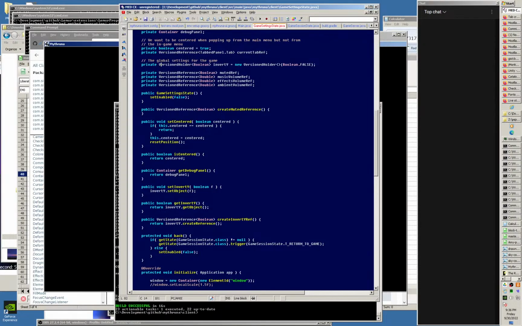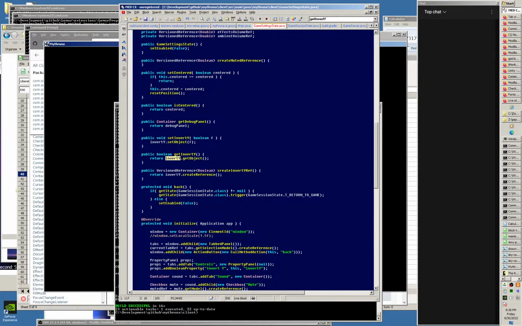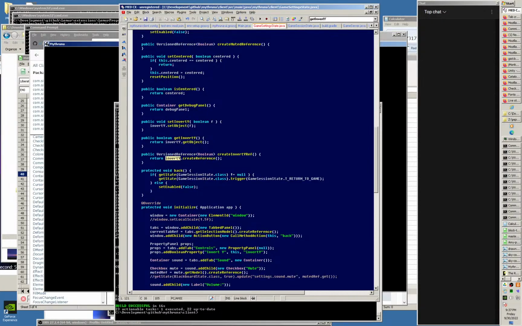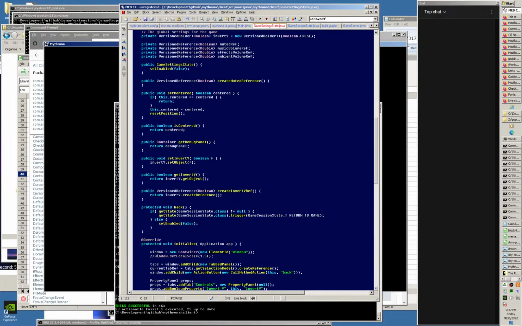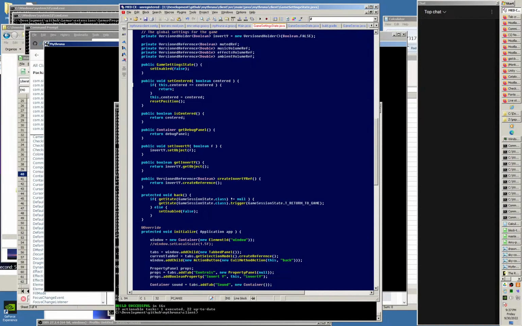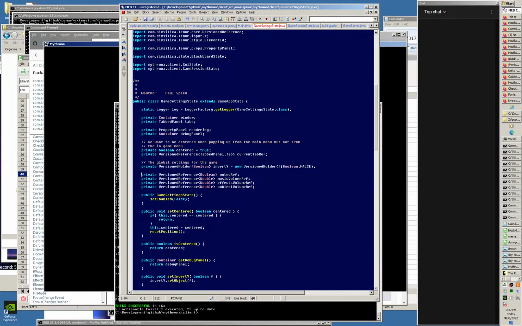Wait, what is invert y doing then? Oh, it's using the same pattern. We'll put all our other guys down here too then. Only it's got a holder instead of a blah blah blah. So slider, oops, checkbox.